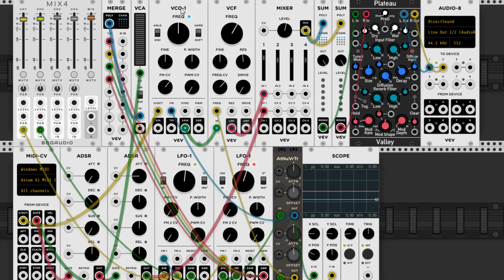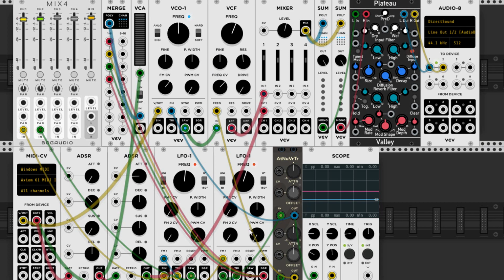We've got one oscillator. We've got a filter. We've got a mixer, which is being used as a VCA. And a few other things. We've got a couple of envelope generators here, a couple of LFOs, and a scope, so you can see what the modulation looks like. Now, at the moment, there's no modulation. The tone, I can move the filter cutoff manually, but I've only got one mouse, and so I can't do a lot of stuff simultaneously with that.